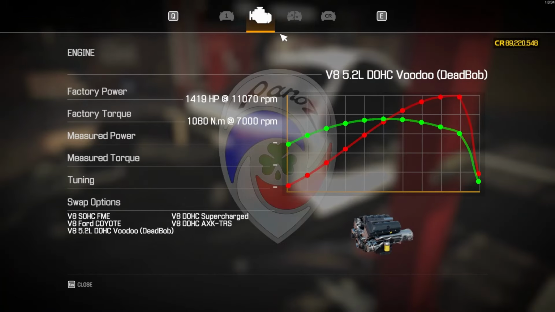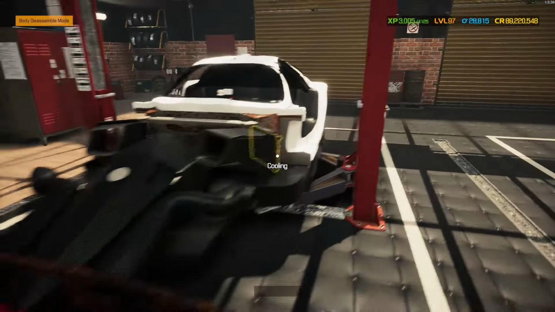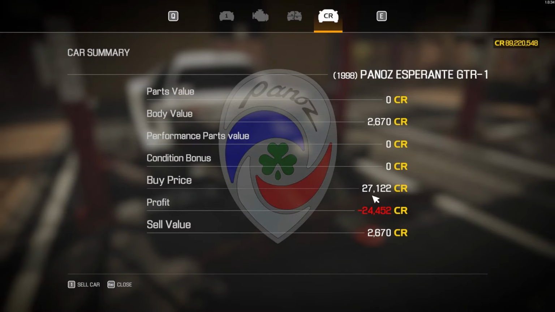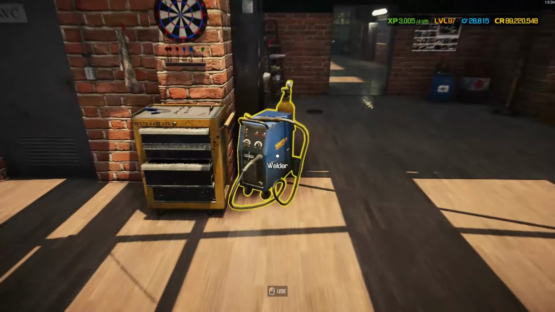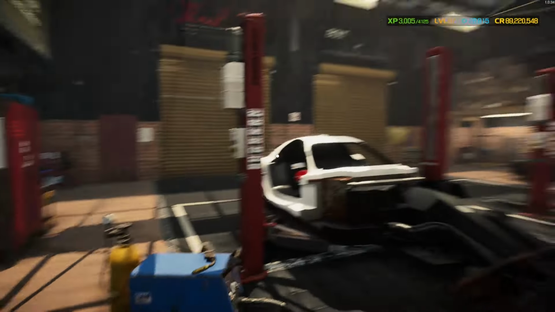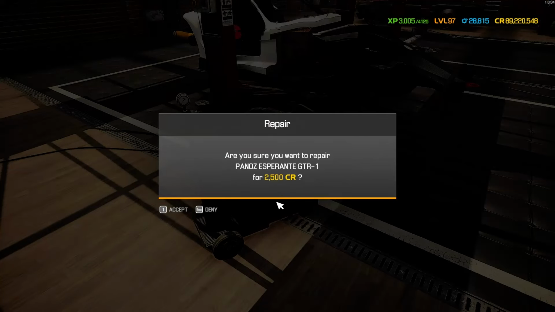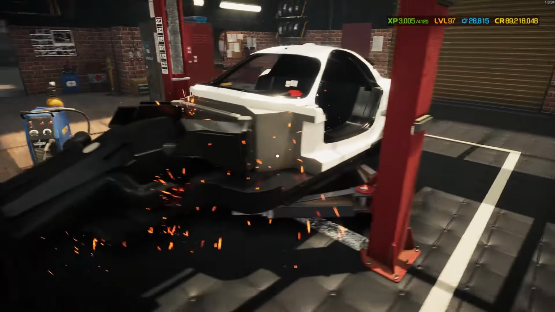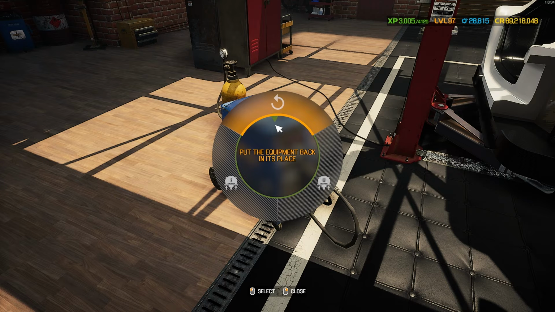Let's see. That's not the screen I want. 1% on there and nothing showing up on there. So we have got everything off. Let's get the welding done. Now, this could be quite extreme with the welding. 27,000 I bought it for and the frame's at 8%. So I'm going to go 2,500. Oh, he's absolutely nailed it. Loving that. Absolutely fantastic. There wasn't even that much welding because a lot of it is carbon fiber. But there we go. That's everything there back together.